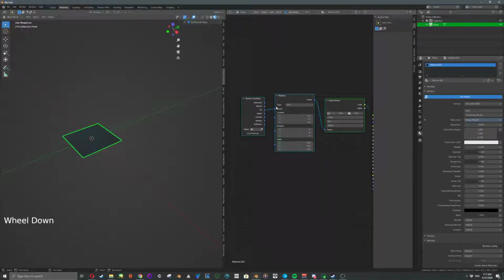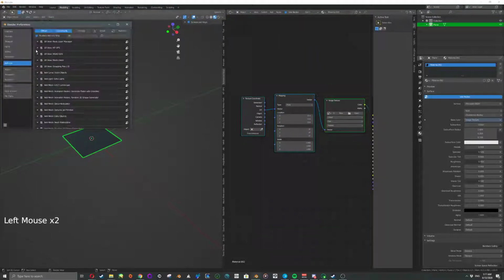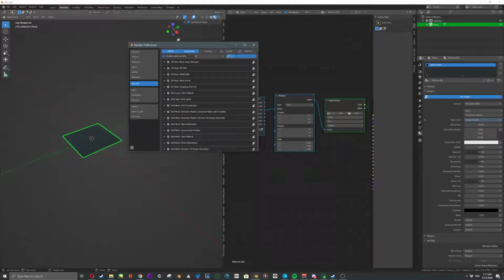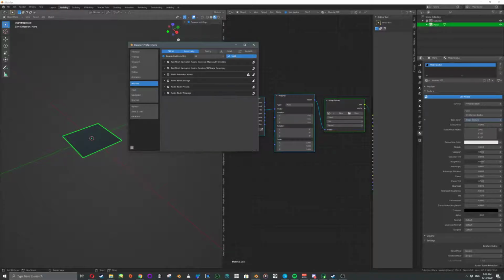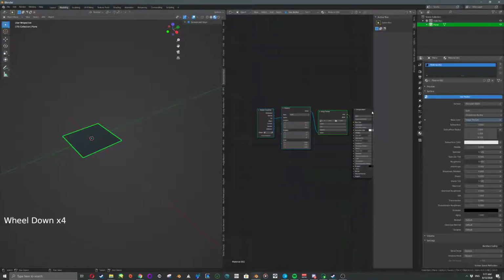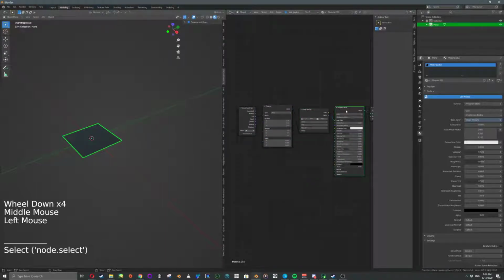Now if you don't have access to Node Wrangler, I highly recommend it by going into File, Edit, Preferences, and this pop-up window should show up, and we can just type in Node, and it's Node Wrangler. Now you have access to the hotkey of Control T every time you click on a node. I'll add these nodes here.